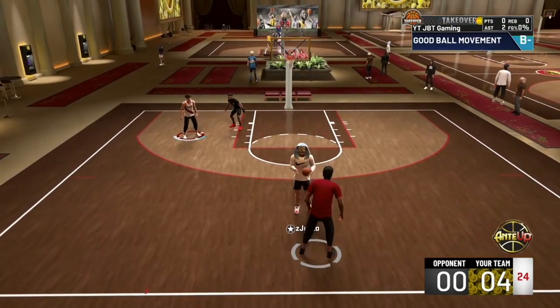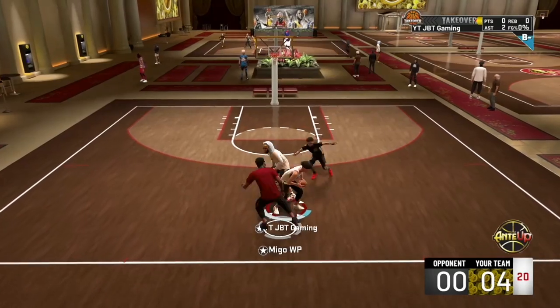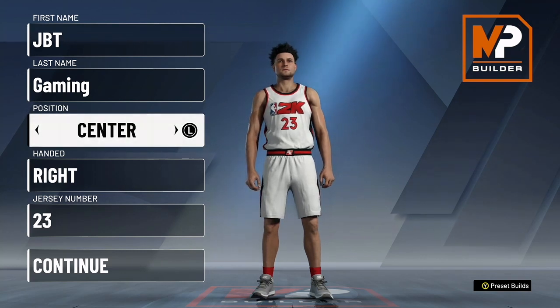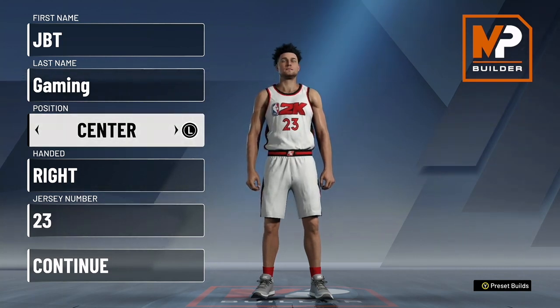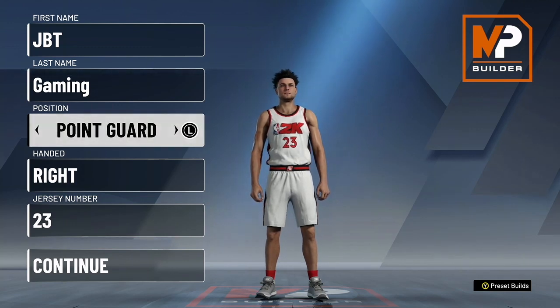You can make what you want, alright, but if you want my recommendation, if you're not good at the game yet, I would probably make an inside center, because they are much easier to use and you can rely on your teammates much more. If you don't want to make a center, it's all good. I have a lot of good guard builds for you guys, and I would definitely recommend making a point guard though, because you can get the best badges at point guard compared to other positions like shooting guard and small forward.